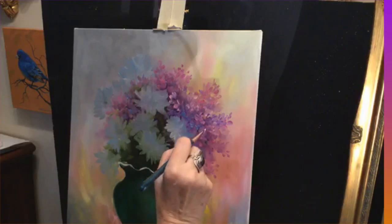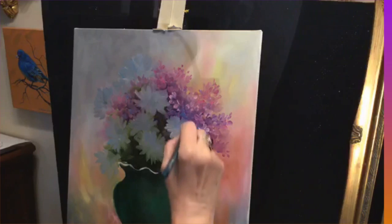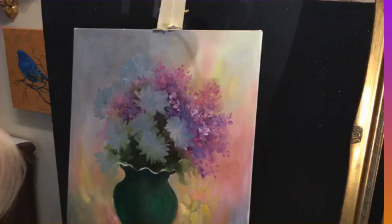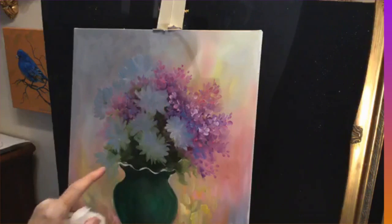Okay, so now I'm picking up just white. See that? See that pop? Just white. And again, it's still going to pick up. And I'm not using any medium. Dry paint sticks to wet paint. Dry paint sticks to thin undercoat.